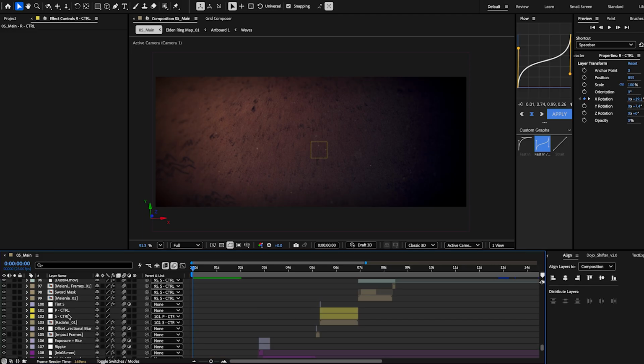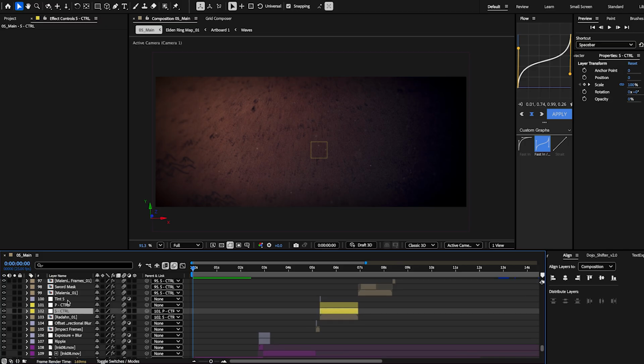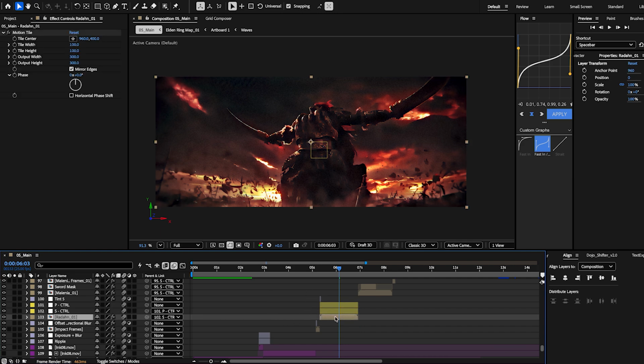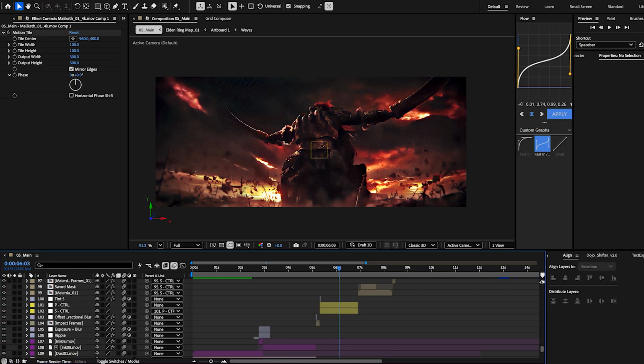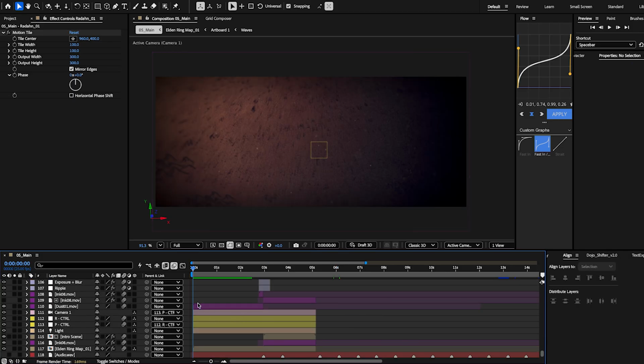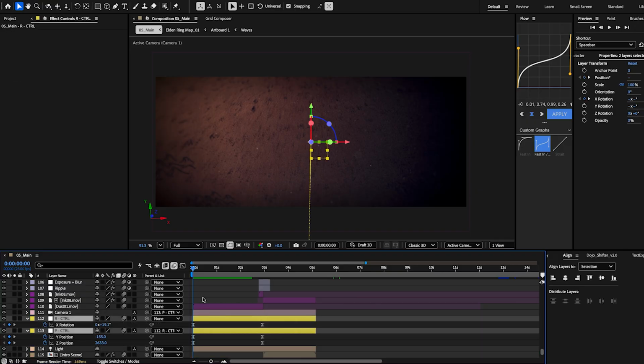So I like to name my layers as best I can. So we have S control for this one, which is scale control, and P control as well, which is position control, and the main clip is connected to the scale, and the scale is connected to the position. So yeah, I do that with each layer just to help with the movement and for being organized. But so yeah, the keyframes go like this.